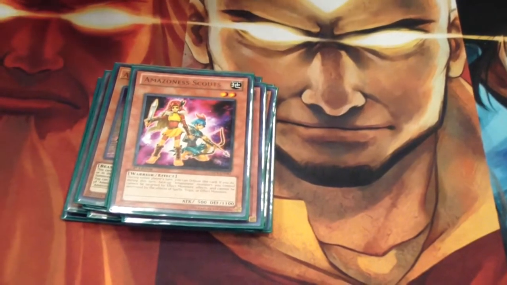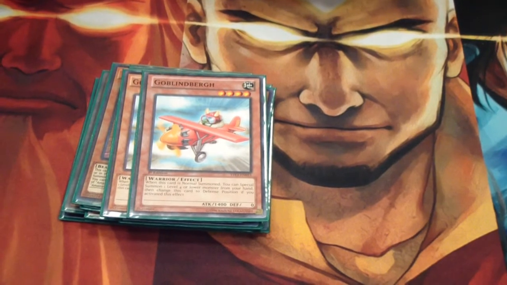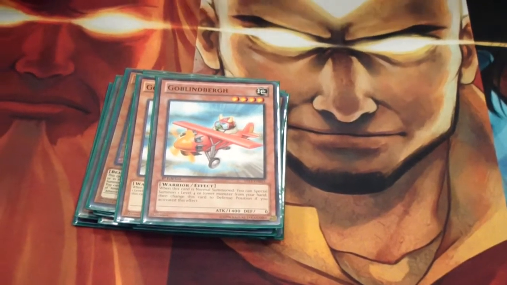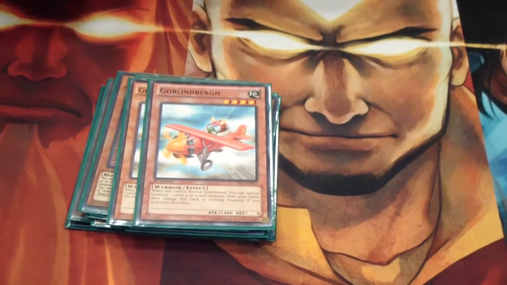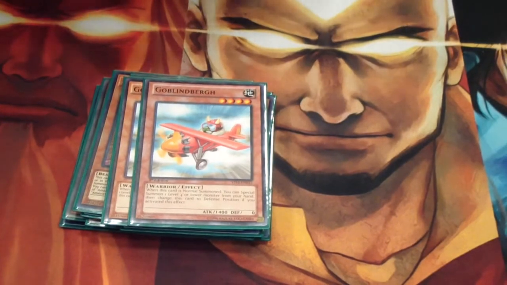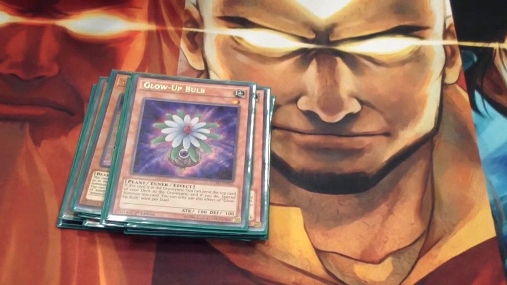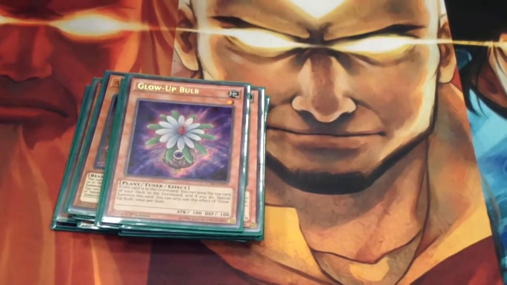Alright, for the non-Amazons part of the monsters, 2 Goblin and Bird. Because they're level 4s. Just summon some Goblin and Bird, special summon Princess, effect Princess, grab something, and then just go from there. Send these 2 off for a Mrs. Radiant or something. Depends on how you do it. One Glow Up Bulb, because I run the Churias, and I need that Glow Up Bulb. Right. We need that beast.